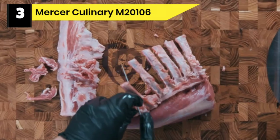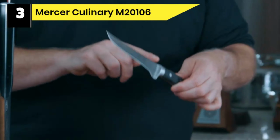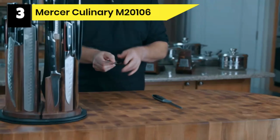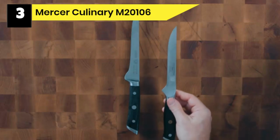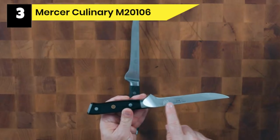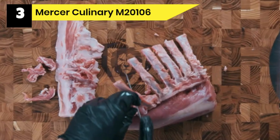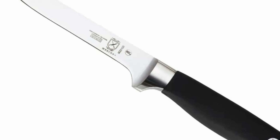Number 3. Mercer Culinary M20106 boning knife for deer. Mercer has been a company that has made good quality knives for the past 30 years. They make products that are considered one of the best for the money that you give out for them and also have very good customer support. The Mercer Culinary boning knife is a full-tang design knife that is made for maximum comfort and grip in even the worst of scenarios. The German high-carbon stainless steel ensures the best possible sharpness and durability.